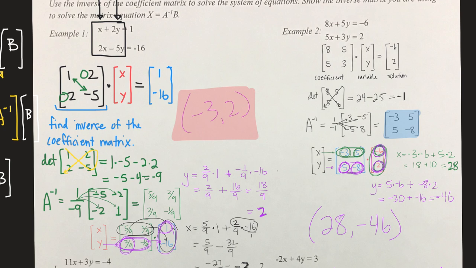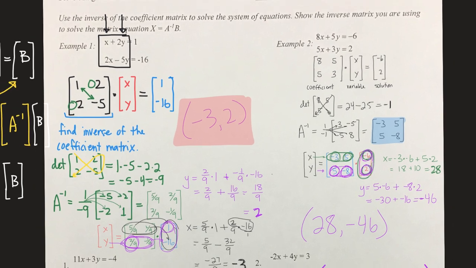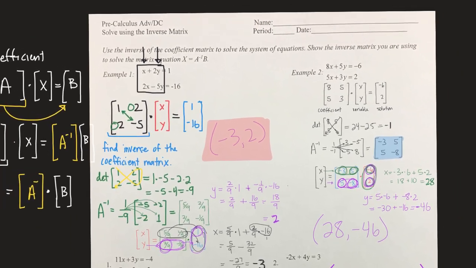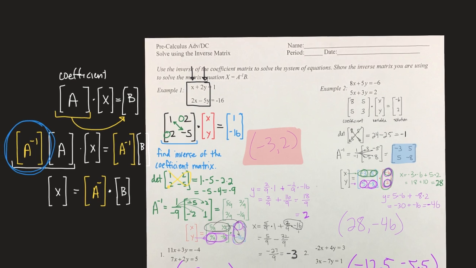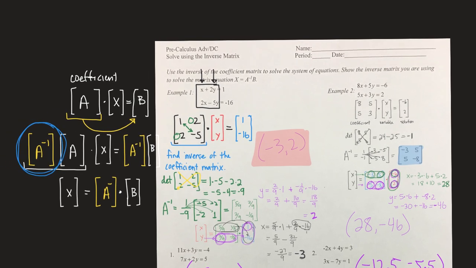When you're working on your assignments by yourself or with your friend, these are the answers that you should be looking for. If you get these answers, then you know you have done your questions correctly. So this is solving a system using an inverse matrix. Not the most fun, but it's a pretty good way to do it. Okay, bye.